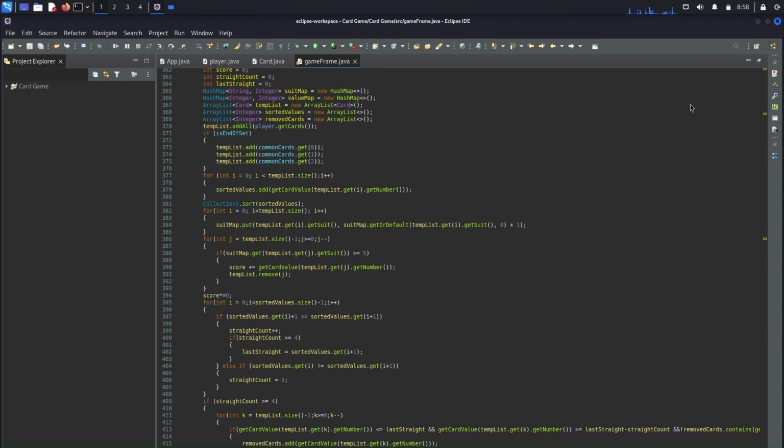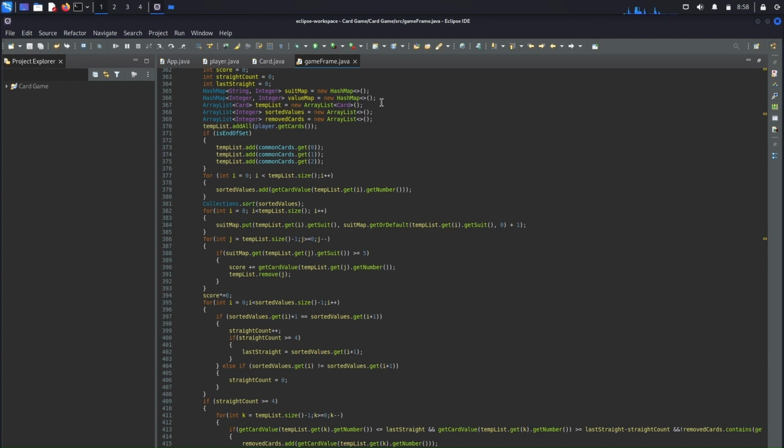Score is initially 0, so we will use this for counting how many straight cards there are, and we will use this to determine what the last straight card is, and also this will help to determine the first straight card.